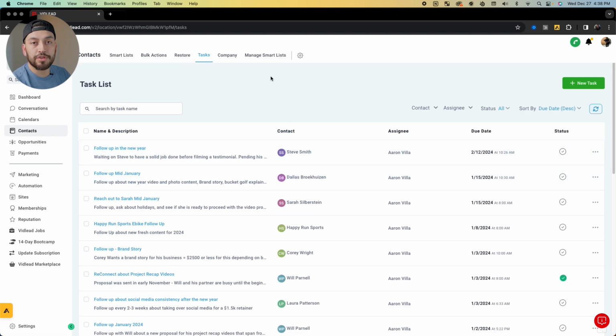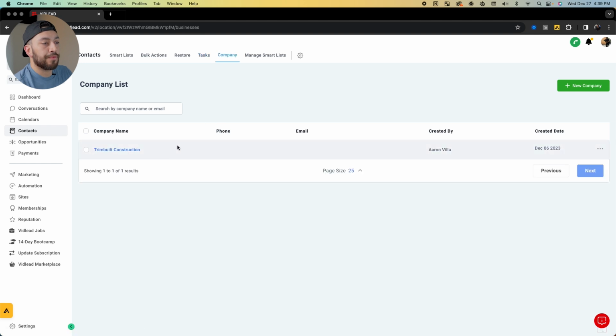If you forget, or if you're a visual person like I am, I forget and I'm a visual person. This is where I like to keep my tasks so I know what I need to do for the next day or for the next week. Let's say this has happened to me quite a few times, and I'm sure it's happened to you. Somebody's like, hey, not interested right now, follow up with me in a couple months. Then you could put it as a task, hey, follow up with Brandon in June of 2024, right? And then you don't even have to think about it. It's already automatic, and you'll have a reminder set for the day. You know what a task is, so I don't know why I'm explaining it, but that's awesome.